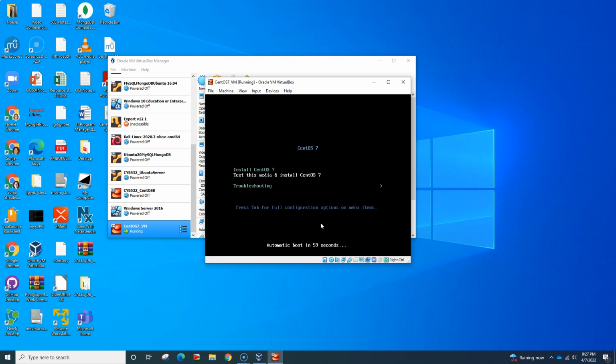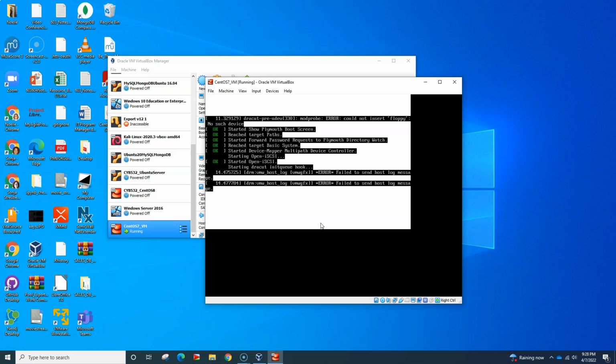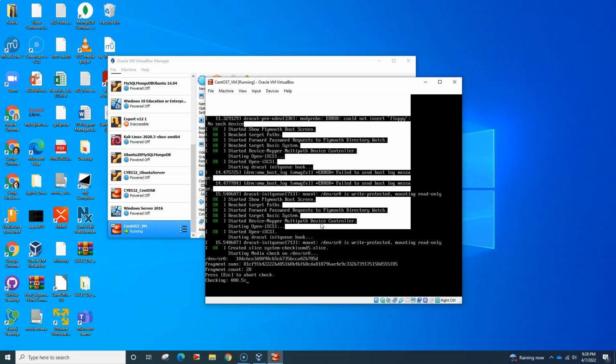As you can see, the VirtualBox has turned itself on. I'm going to hit return on my keypad, and now it's going to take a little while, and it's going to be a little bit spotty while the machine spins itself up. Oh, here it is. As you can see, we're seeing the installation files being verified. And I'm going to pause this in a little bit. I'm going to come back when something interesting happens.